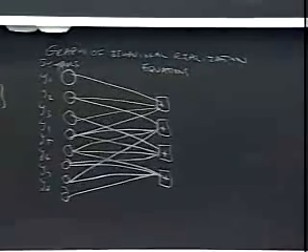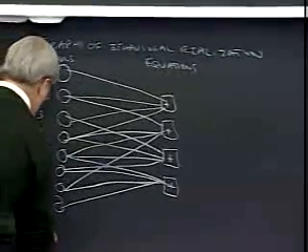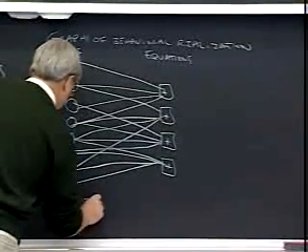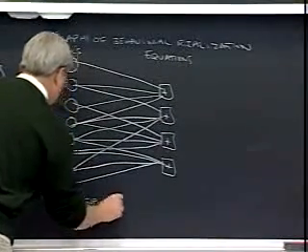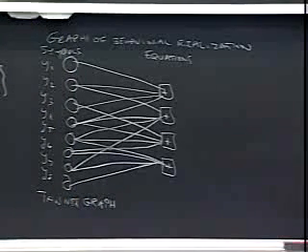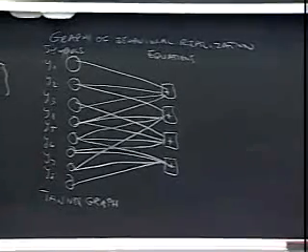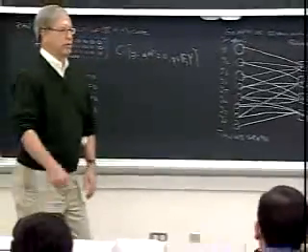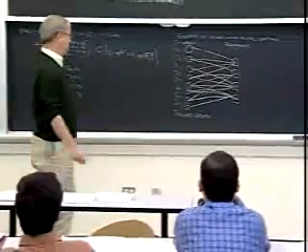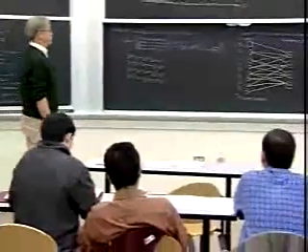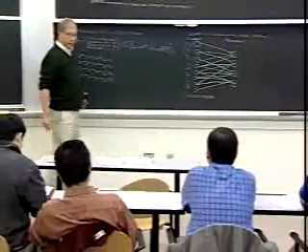This is called a Tanner graph, after an extremely good paper by Michael Tanner in 1981, which was about the only paper of any consequence in this subject between Gallager's thesis in 1961 and the rediscovery of low-density parity check codes in around 1995. All right, so that's a graphical picture of these equations.